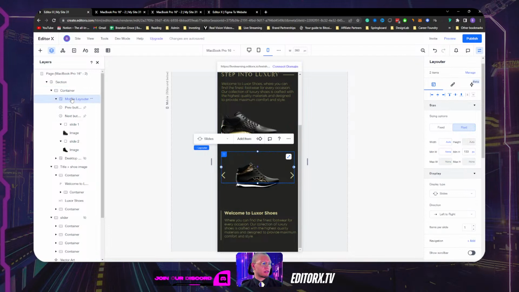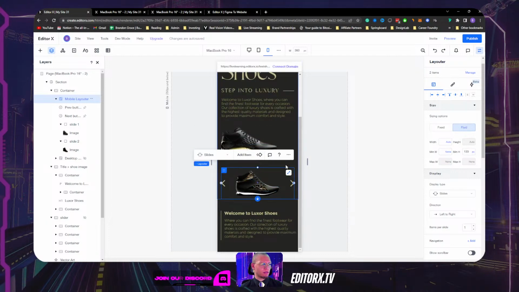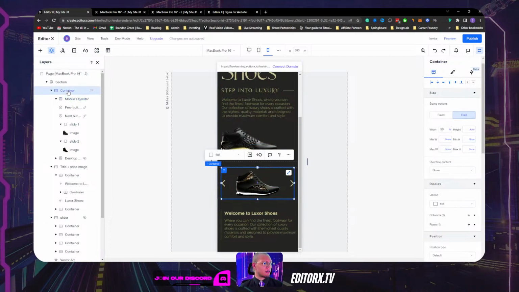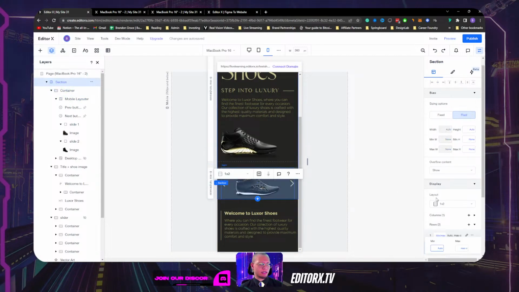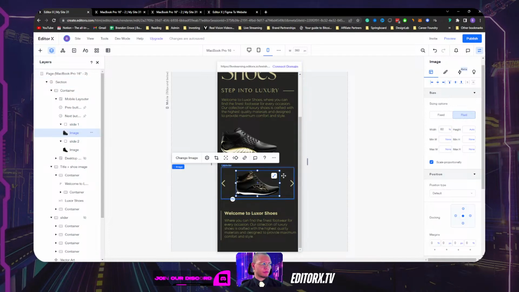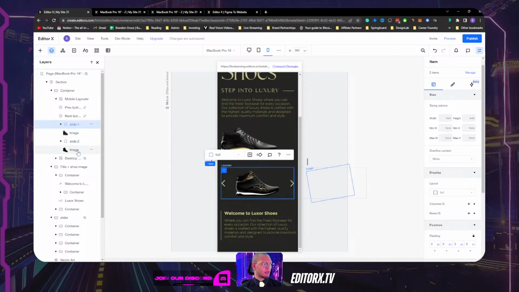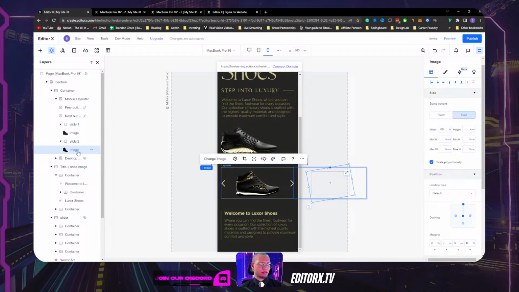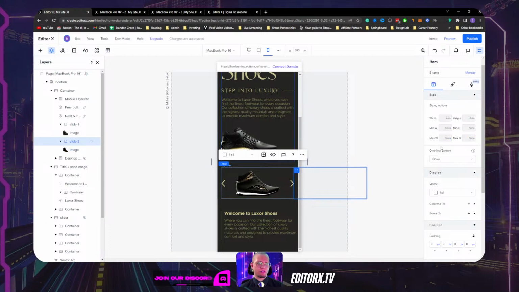And then, let's see, Control Z. All right, let's figure this out, guys. So here we have this set to auto. Also set this to auto. And then, okay, slide to.